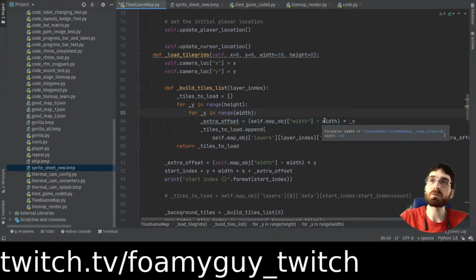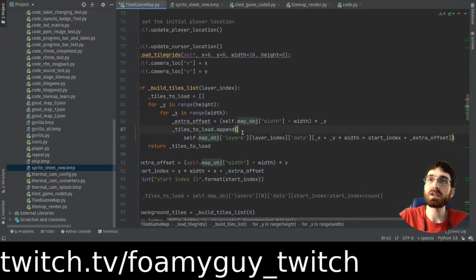Once we figure that out, we should make a comment. Tiles to load. This is going inside the map object, inside layers, inside layer index, inside data.